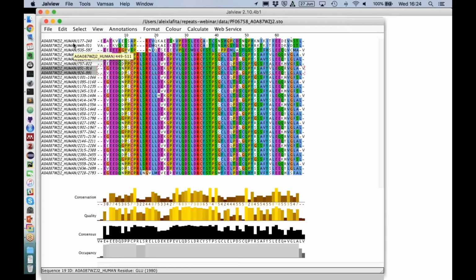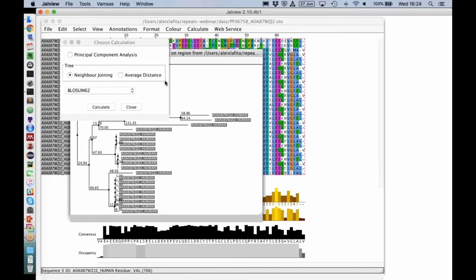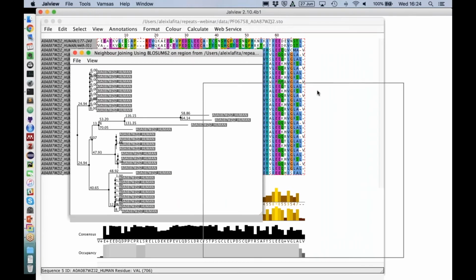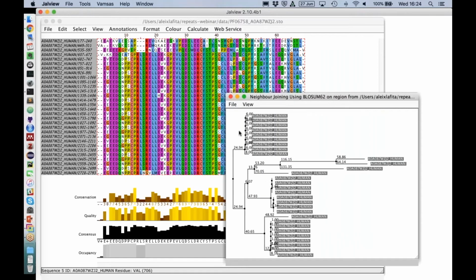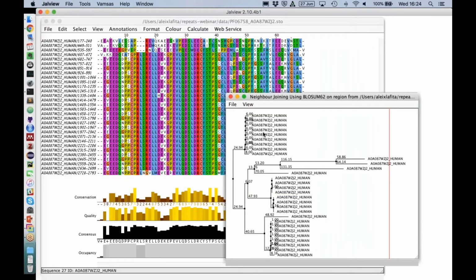We have to select all the sequences, and we can calculate a tree out of this. The tree will just represent the different similarities between the domains. So we can trim the tree at different levels.